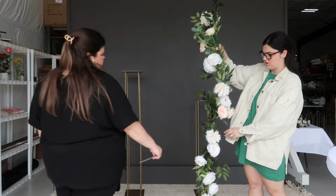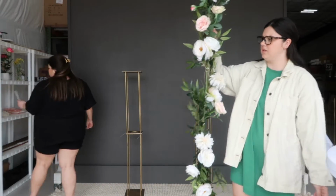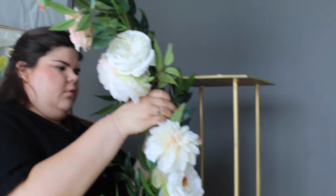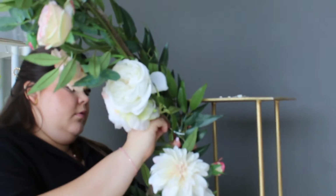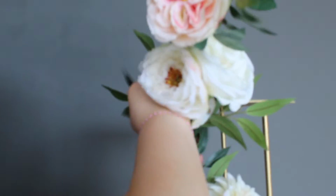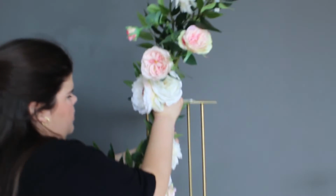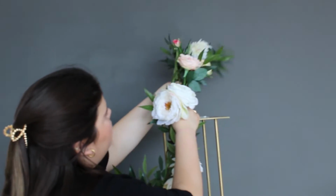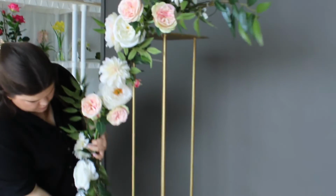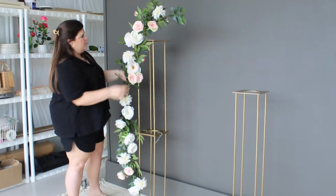Now we're gonna attach our garlands to the tallest side, so the left side. We're gonna use 4 garland here. We're gonna give it height by attaching like 1/4 of the garland up high and zip tying it to the leg of the stand, and we want a little bit of the garland to go up. It's eventually gonna make a crescent shape all the way down, so we're just gonna build the garland up on this side.